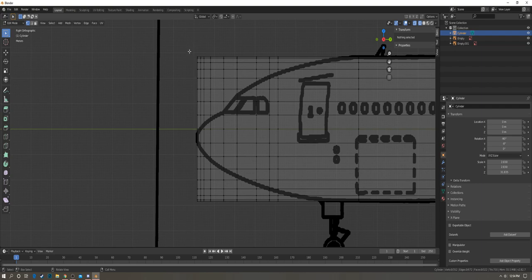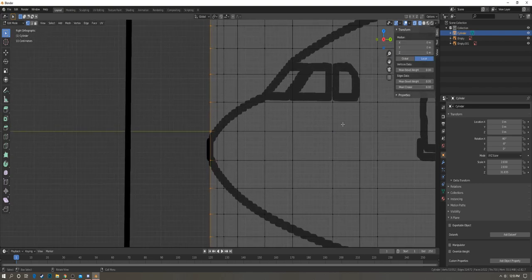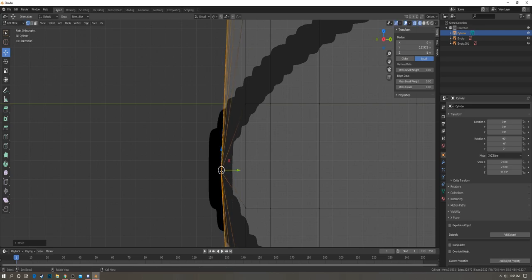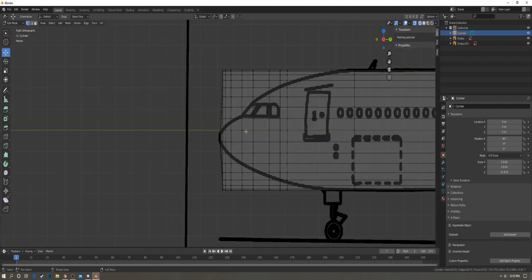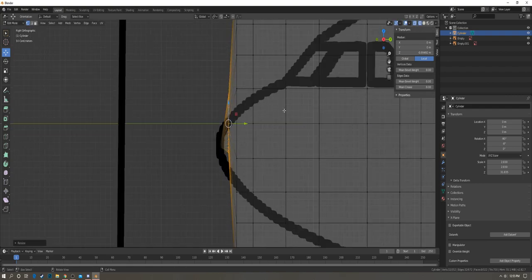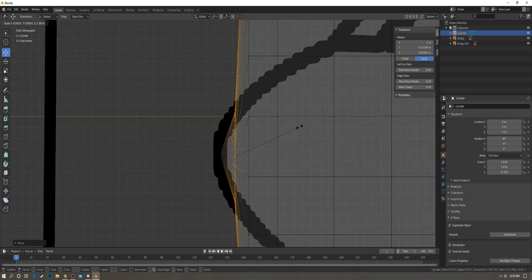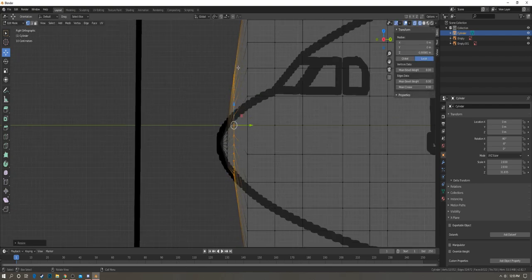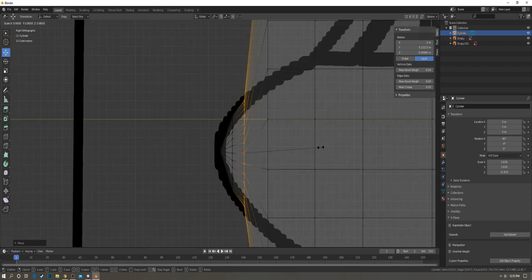Now what you're going to do again is press B and select the tip of the nose. And from here you can scale it down all the way. And then G and press Z again so you can move it along the Z axis up and down, where it needs to go. And then just do this for all of your mesh. It gets kind of tricky when you're doing very close sets of mesh. And skip forward if you want a little bit.